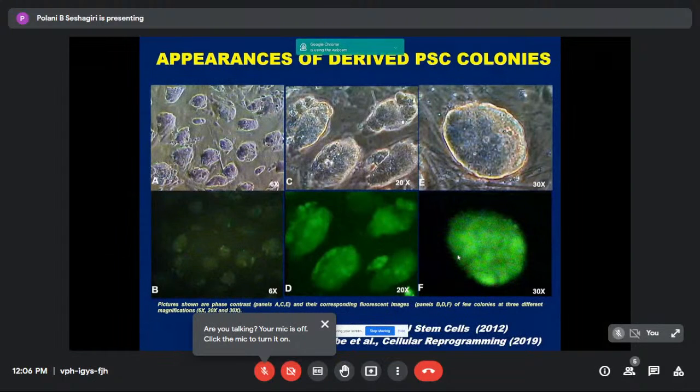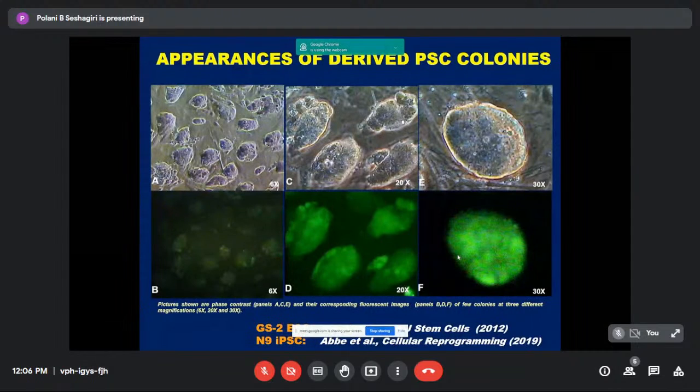So there are a number of defining methods or criteria you have to go through rigorously to say that these are established embryonic stem cell lines, or these are established pluripotent stem cell lines, that is, the induced pluripotent stem cell. We do about 10 or 12 tests to confirm this. Only then can you say that this is a pluripotent stem cell line. Otherwise, the journals won't accept it. Other scientists will not believe you.